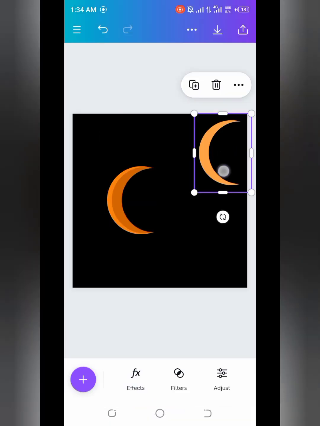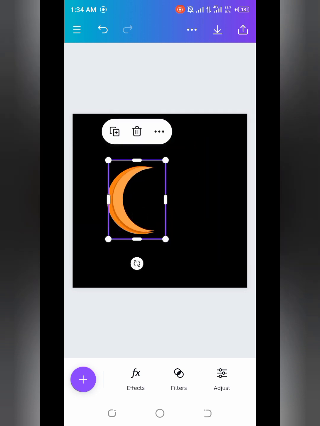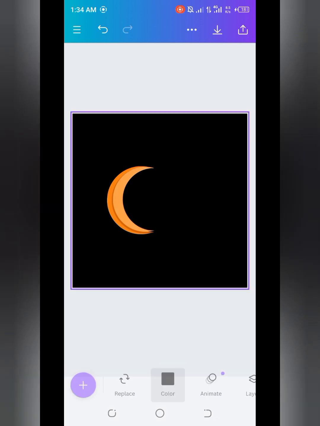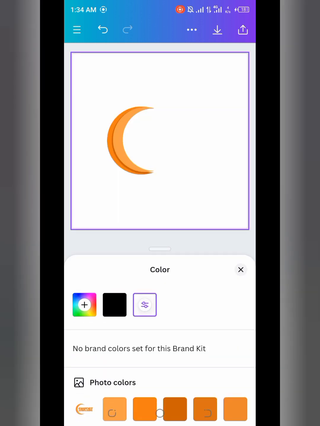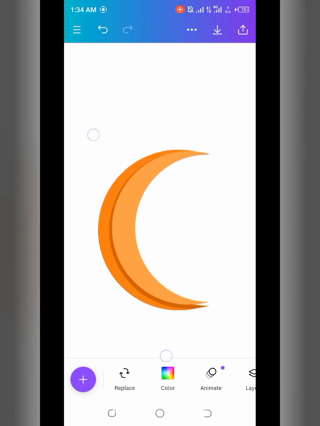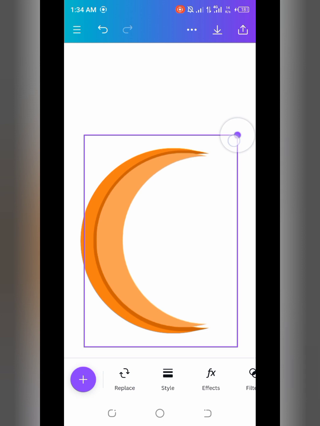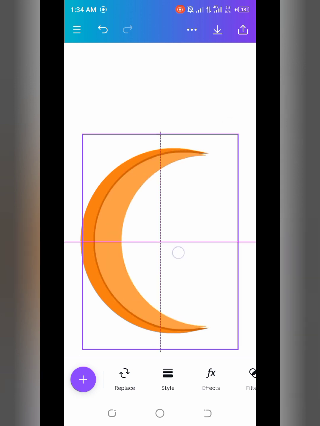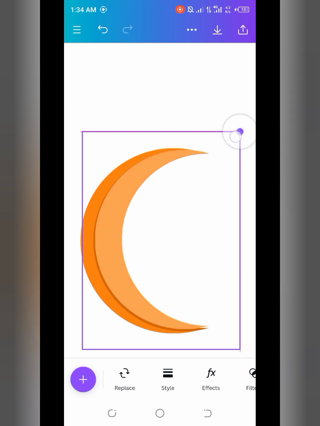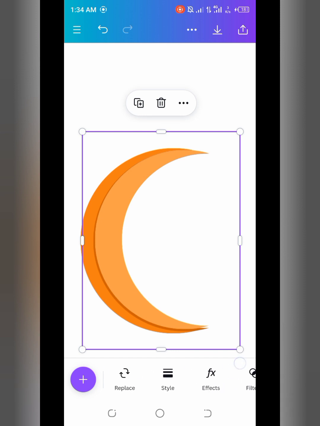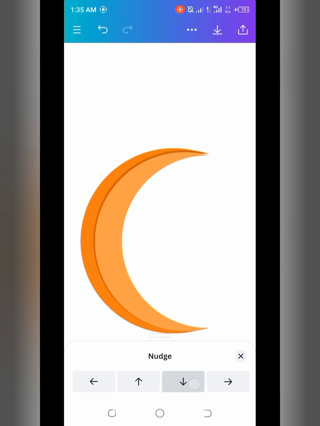Now you see this particular one. We are going to position it inside in a way that we'll be able to reduce the size a bit. Now let me change the background color to white so you can see what I'm doing properly. Now I'm going to zoom in properly. Then I'll just reduce the size like this. So you can just go to your notch to position it to avoid disturbance. So for this video not to be long, I'll just quickly do that.